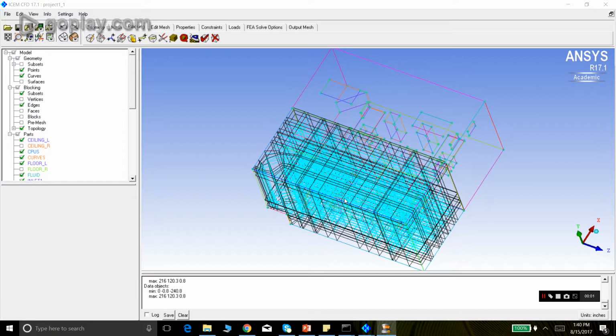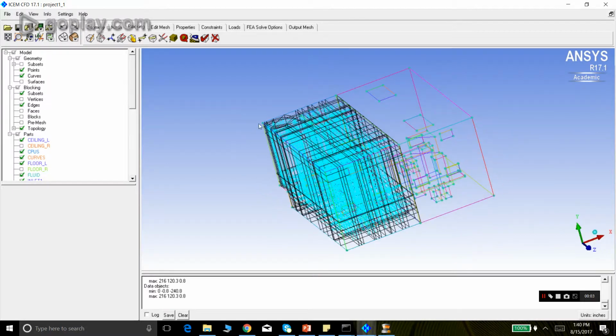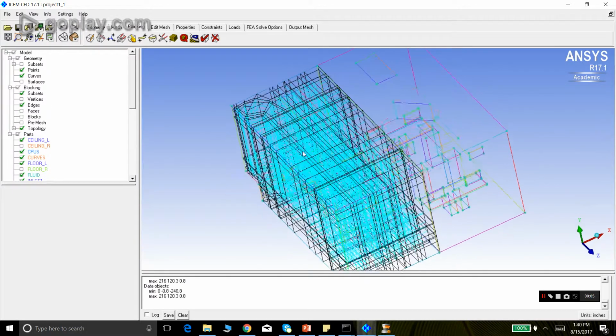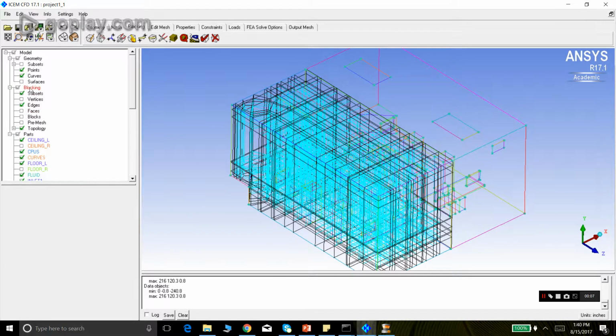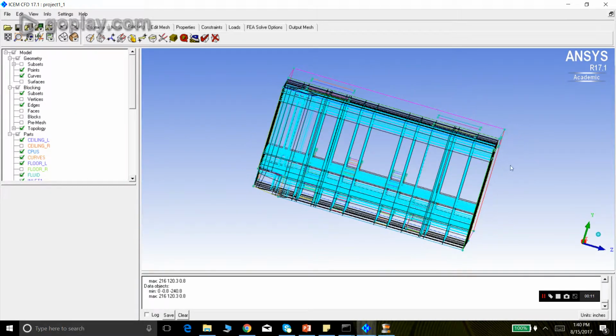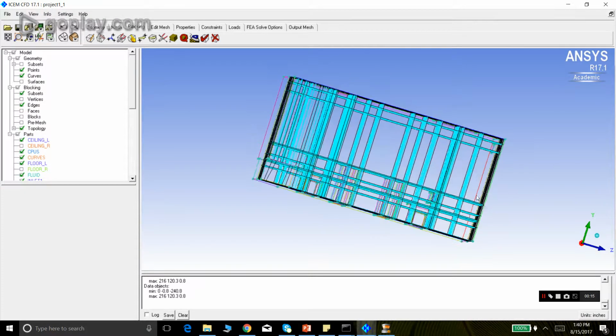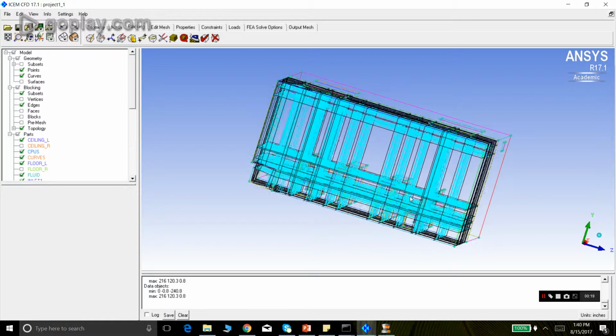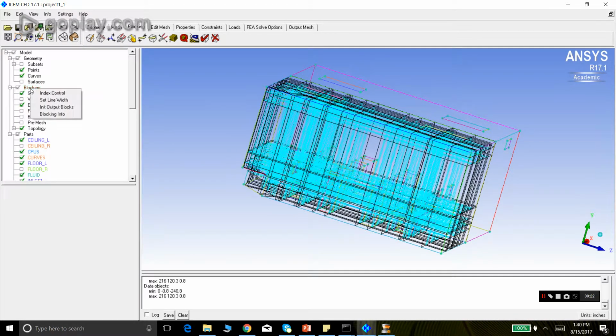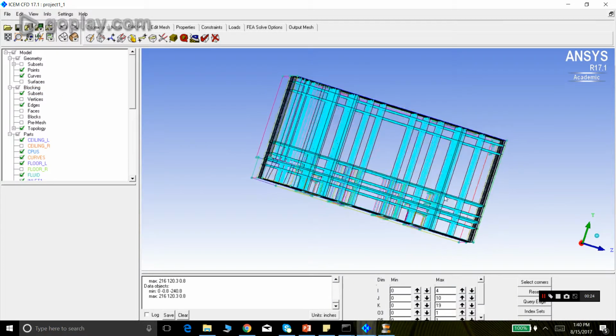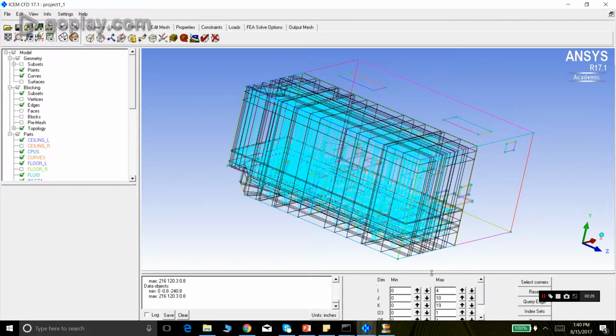Start our associations. This looks a lot cluttered, so we will use the index control to reduce the clutter, and we will start from one end and then proceed to the other end. So we'll start from the farthest Z location. We'll start from the rightmost location. So we use the index control, and I play with the index control.